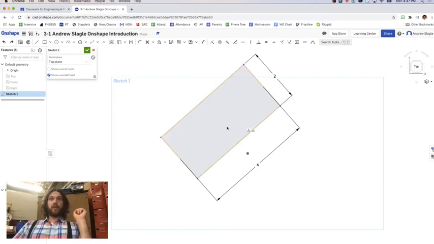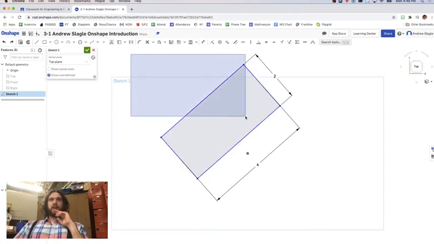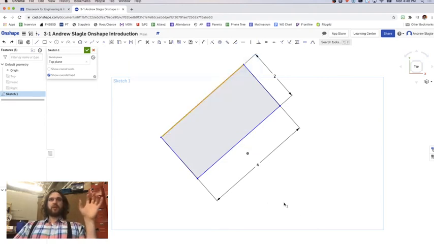So the way how up and to the left is any line that is... I think it's probably just up in general. Oh no, it's anything to the left. So anything selecting to the left, like this or like this, anything that the box touches will be selected. If you select down and to the right, dragging to the right, anything that is contained, so I would have to completely contain that top line for it to be selected. So it allows us to be a little more, I guess, choosy when we're getting down to the nitty-gritty and selecting really small items in our drawing.